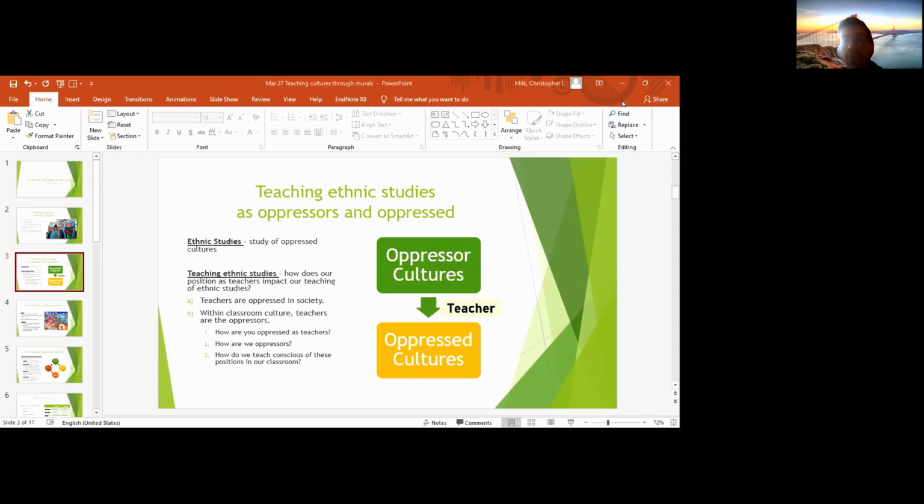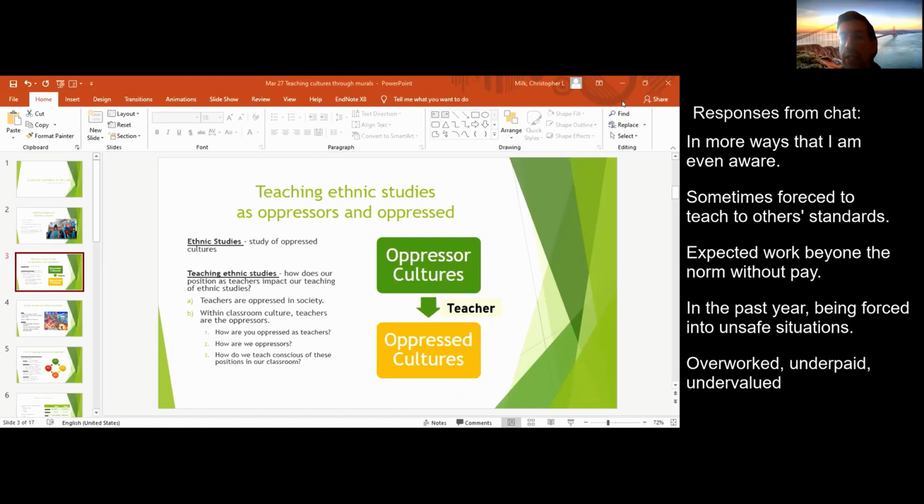So what should be happening very quickly there is hell yes, right? Yes, yes, yes, yes. I only see 3. Indeed. 4, please, please. We need to first claim that teaching is a very oppressive environment for many of us. How are we oppressed as teachers? How are we oppressed as teachers? So one of the first things I think of is work environment.